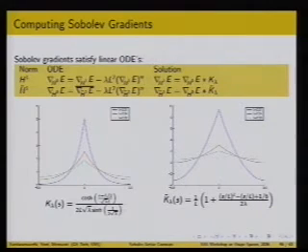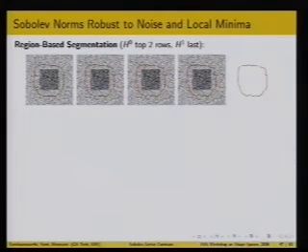The kernel, of course, depends on what your lambda was. Lambda is how much weight you put on the derivative terms. The bigger you make lambda, the smoother this kernel is. The smaller you make it, the more peaked. If you make lambda 0, it's a delta function, which means that when you convolve it, you just get back the original H0. Okay, so there's a straightforward way to take what you already know and implement it.